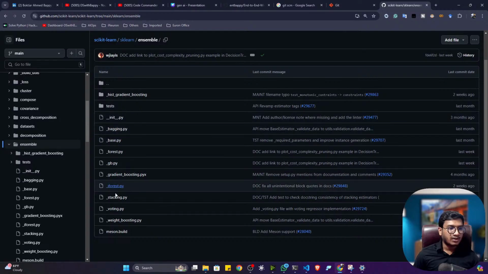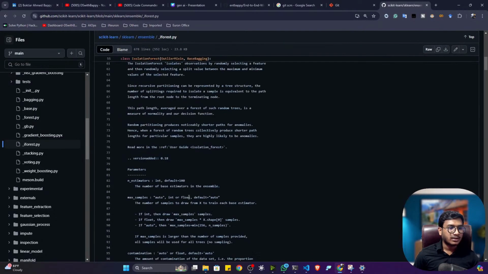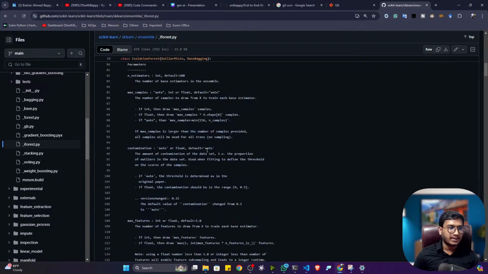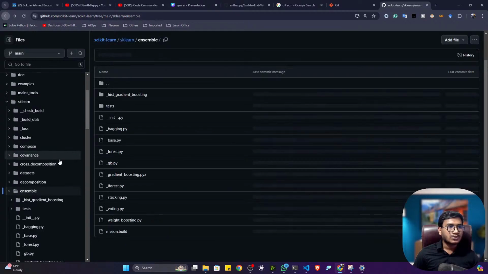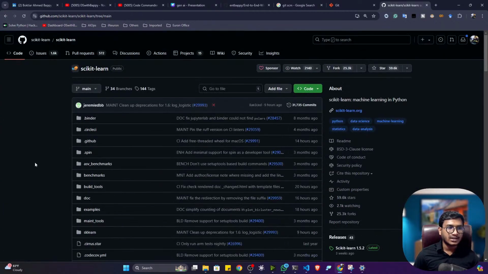Inside ensemble, you have all kinds of ensemble-related functionality. Now let's say I open up anything, see, this is the code implementation. They are also using modular coding, that means the OOP concept, in their implementation. You can see it has so many folders and files, and this is called the project folder structure. Scikit-learn follows this particular folder structure for their implementation.